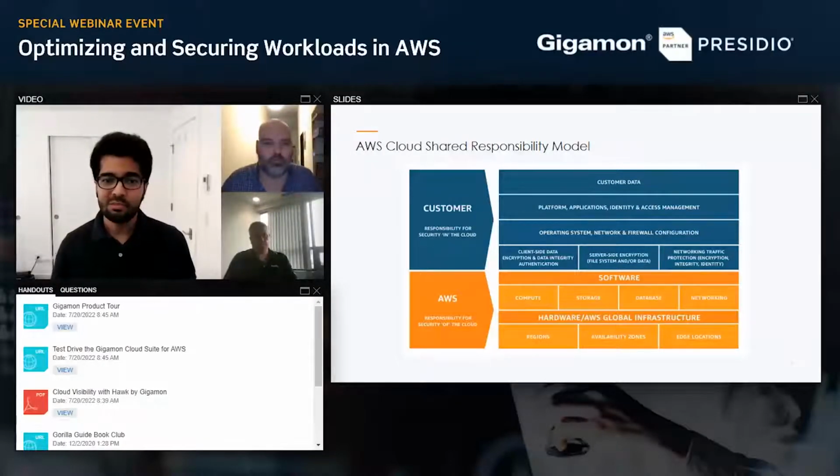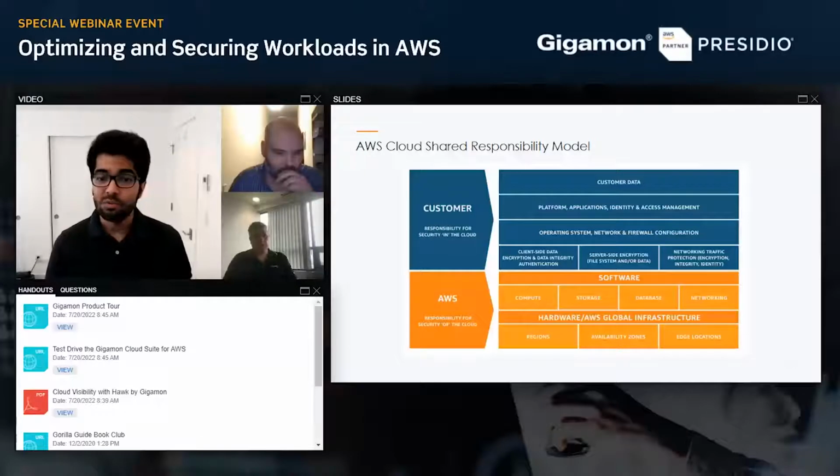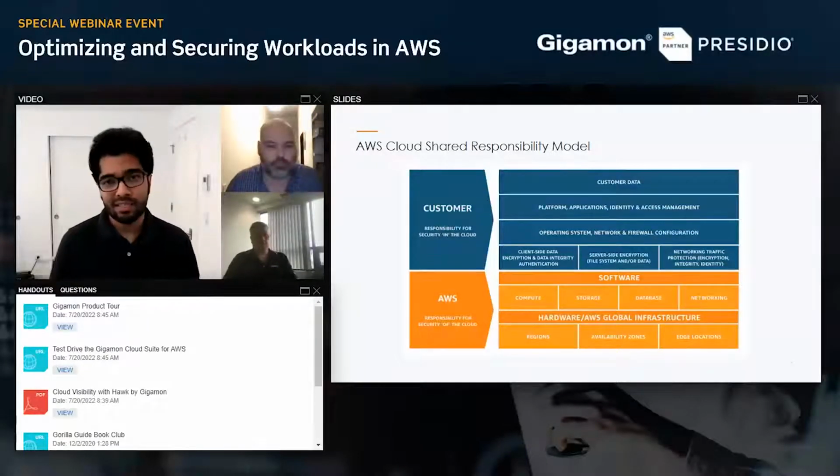In this model, customers retain full control of the security they implement to protect their own content at AWS. We provide a wide variety of best practices documents, encryption tools, and other guidance that our customers can leverage in delivering application-level security measures. Then we have a large network of partners who can help our customers secure their workloads in AWS, both during migrations and after migrations.